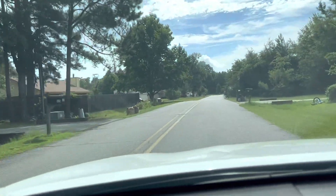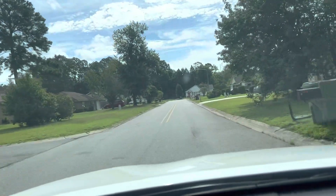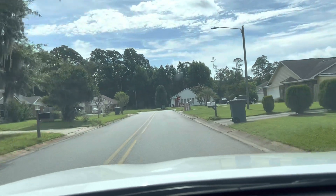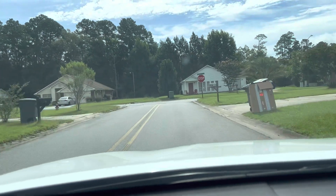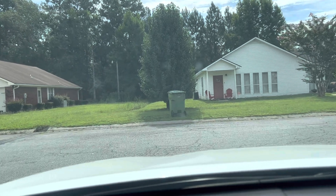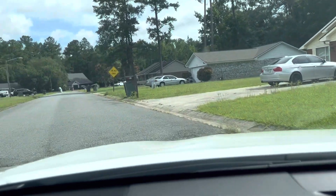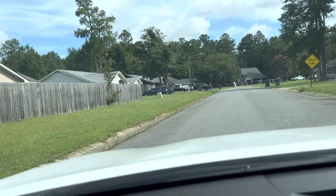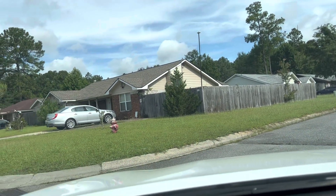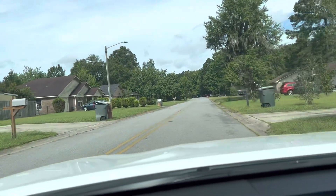That's the difference between those two — depending on how much of a project you're looking for or willing to take on. Inspections are always a thing; I'm always going to advocate for you to have an inspection, and that comes in during our due diligence period. This is Nottingham Place — just off of 84. We're a little closer to Walmart, middle of town but on the south side.